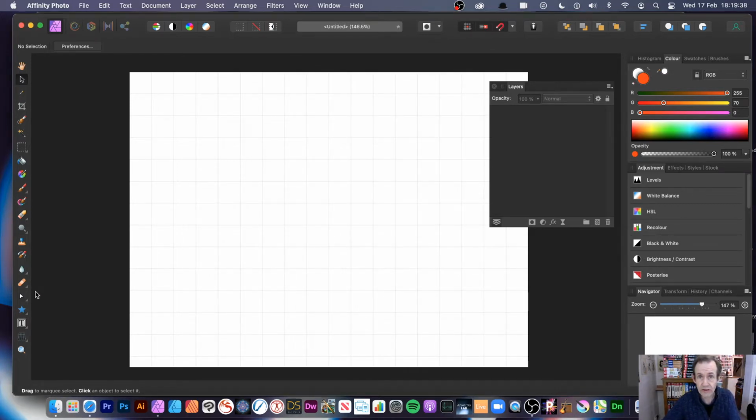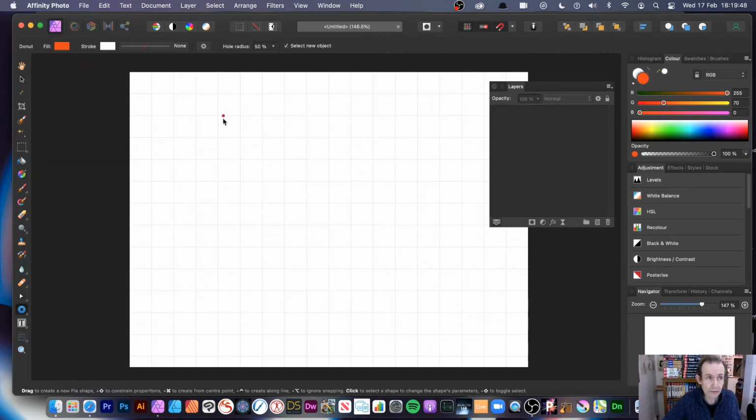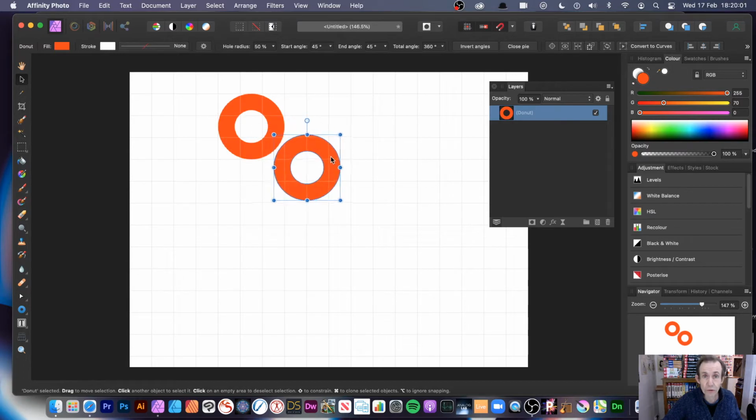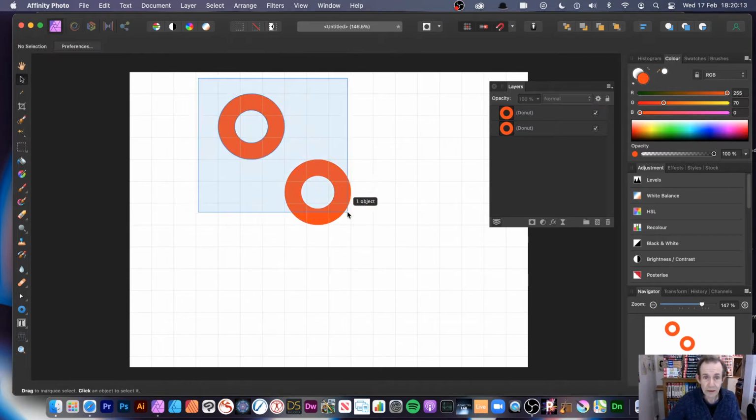Now I used some text there, but you can also use shapes as well, or images. So I'm just going to select, let's go for a donut. So a donut there, and simply drag out and fill in those nine cells, 3x3. What you can then do is simply hold down the Alt or Option key and drag out, and you can see nicely in that bottom cell. So it's along that line, along that line. They're just nicely spaced. With that, just select both.